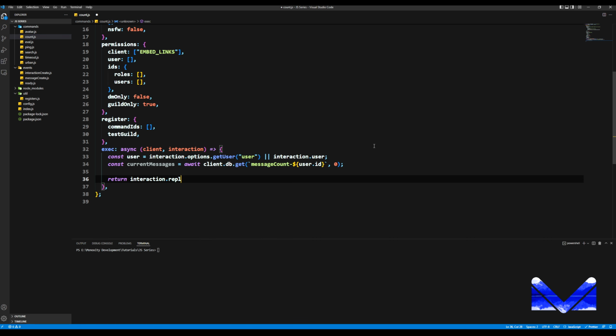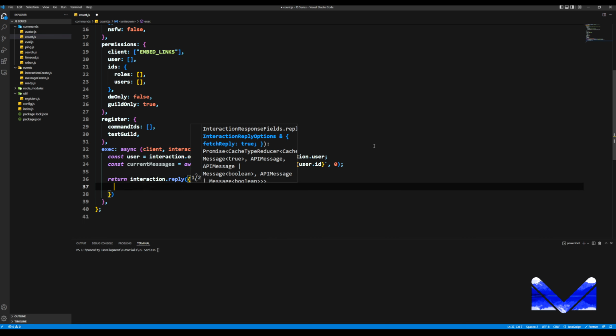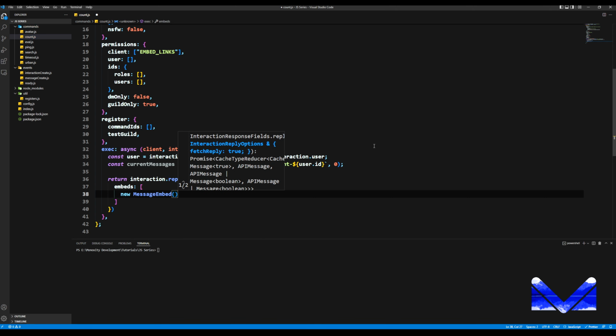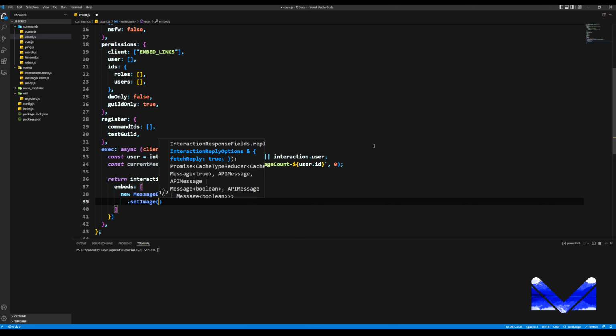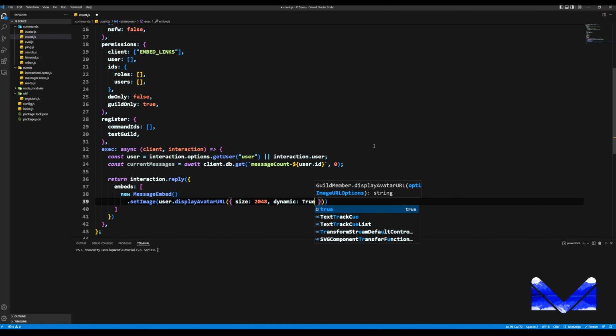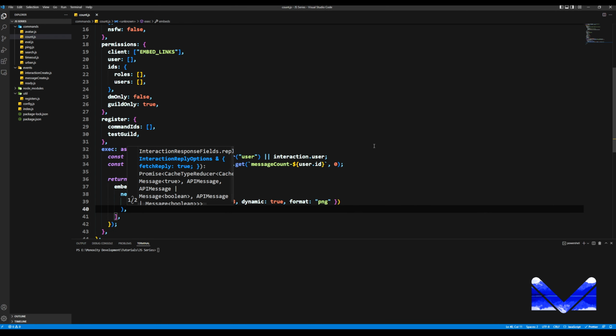Then we can return our interaction reply, which should have an embed. We're going to set the image as the user display avatar URL. Size 2048, dynamic as true since we want the GIFs to work. And if it's not a GIF, we want it to be PNG format.